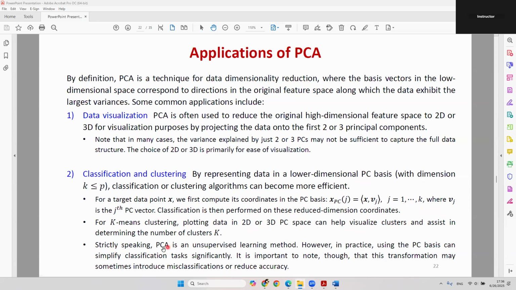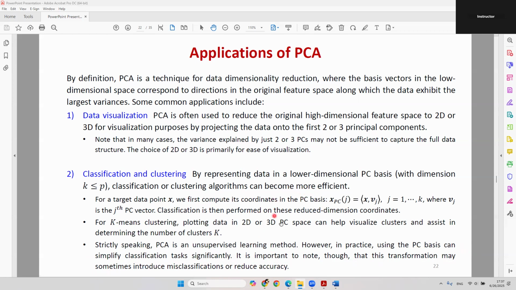However, be careful. Strictly speaking, PCA is an unsupervised learning method. Using the PC basis can simplify classification tasks significantly. However, it's important to note that the transformation may sometimes introduce misclassifications.